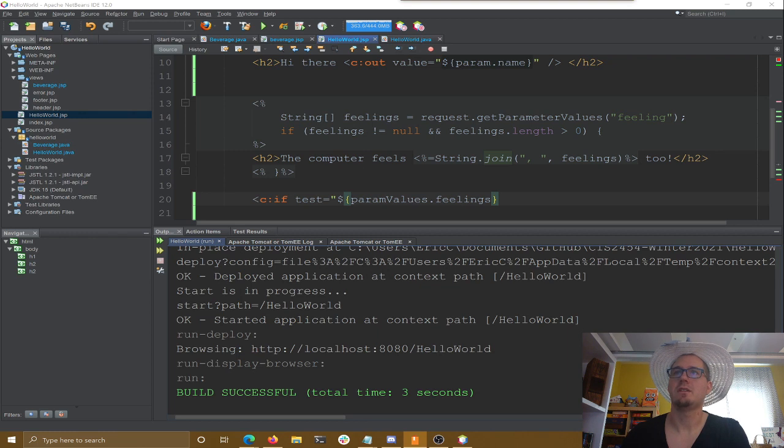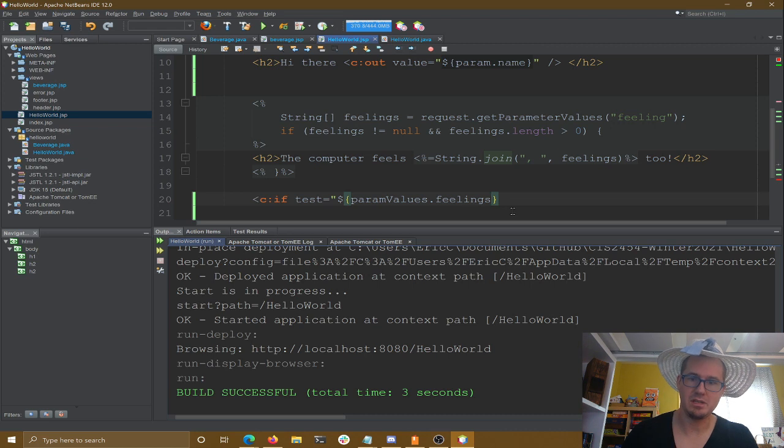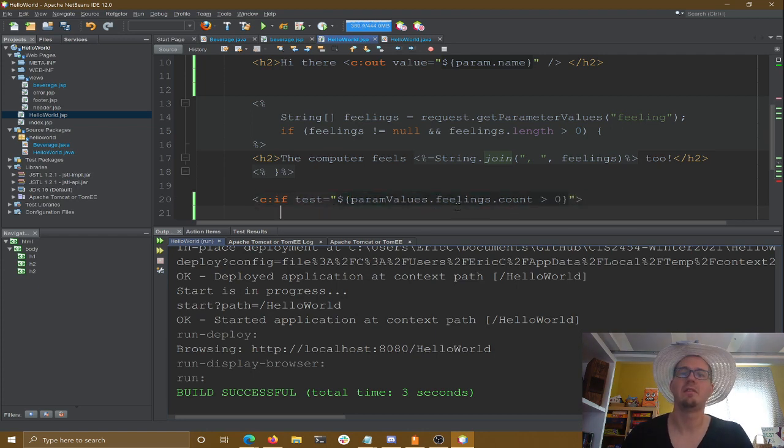Let's check that. So we'll say, all right, if I have these, and I should be able to get a dot count, I want to say. If we have some feelings, let's try that. If we have feelings, then we can do this sort of thing.